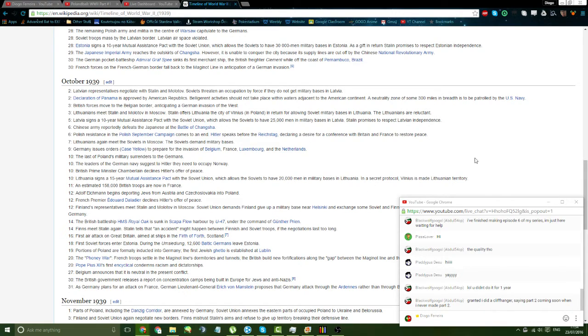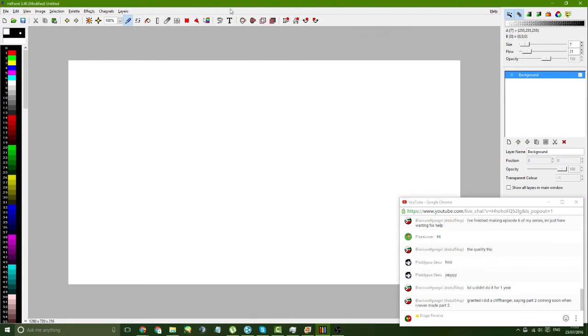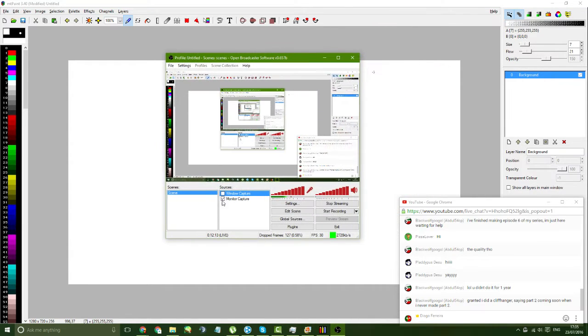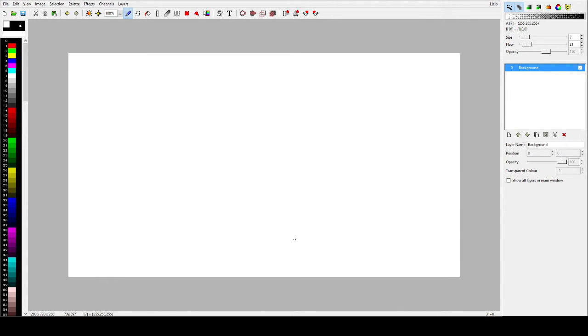So where is it? It's right here. Okay, so we're drawing using a program called MT Paint. I'm actually gonna focus on MT Paint now so that you guys can see that.